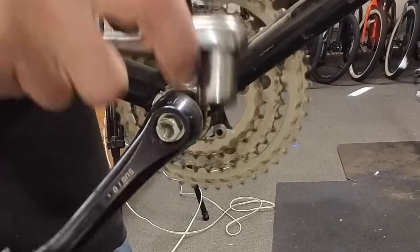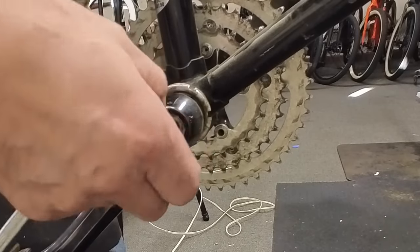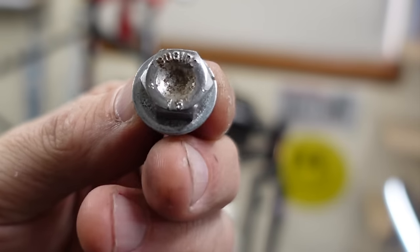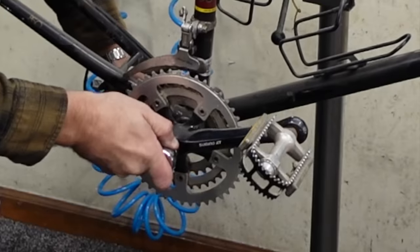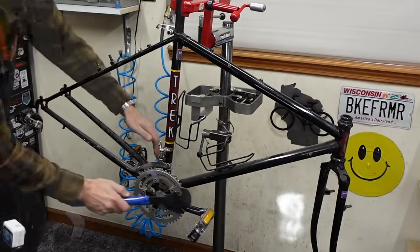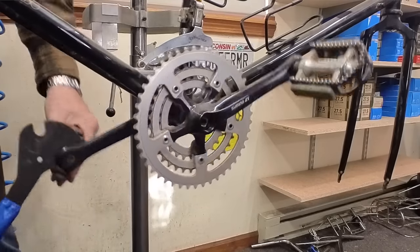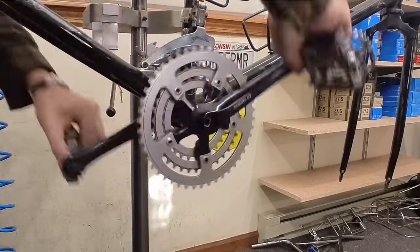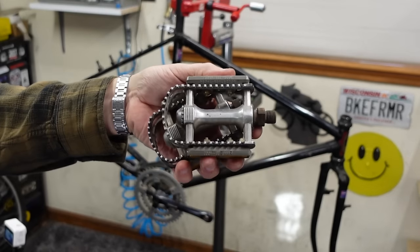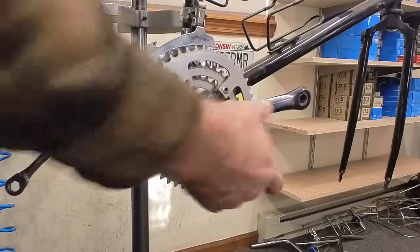A little harder to get purchase on it. I have to find a different socket. Get that washer out of there too so we don't mess things up. Cool Cagino bolt. Alright, weren't on there very tight. Just grabbing both spindles here and pedaling forward — we'll do the opposite to put them on. Sake pedals. I'm double checking for washers. You just don't want to have a washer in there.